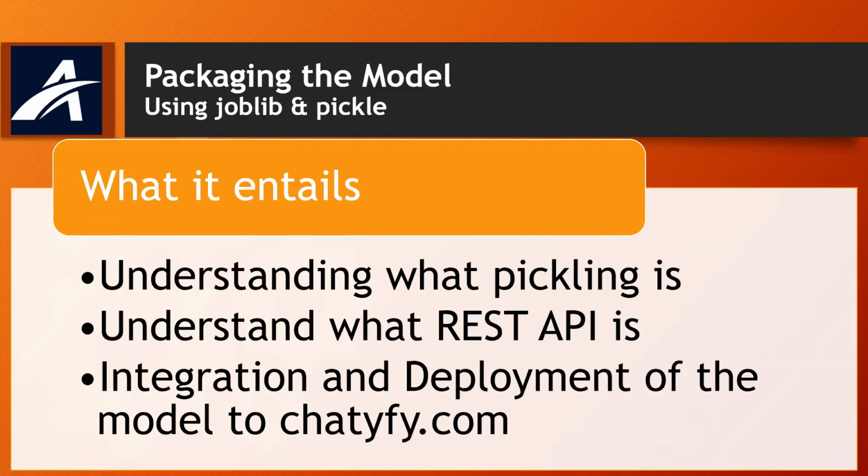Packaging the model. So we use joblib and the pickle file: we package it, create a pickle file, and expose this pickle file via REST API, then integrate it with either a website or an app. I know some of us have done websites and mobile apps. So the exercise that we do right now of building a model is going to save a lot of other people from doing the same thing. What you can do is now tell them, this is what we did to access that API. These are the credentials, test it, integrate it with your model.